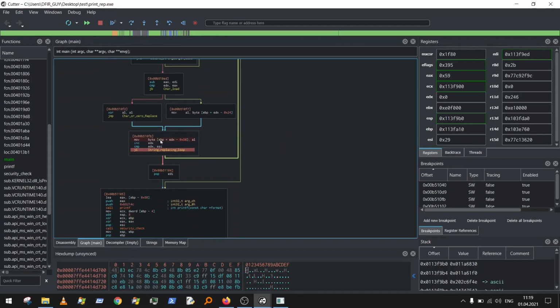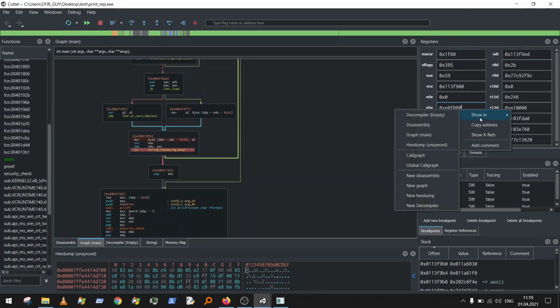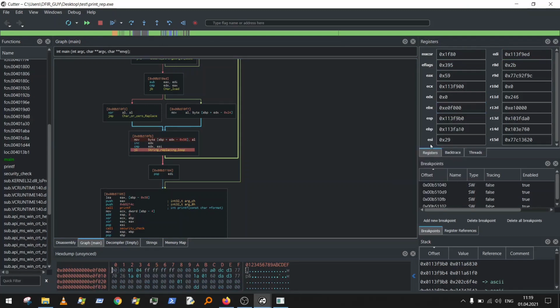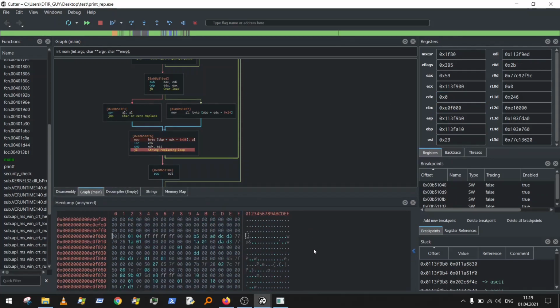You can check the address is EBP plus EDX minus 58 hexadecimal. So EBP is here. I want to show it in hexadecimal, and EDX is 0, and 58 in hexadecimal is quite small. We can scroll.